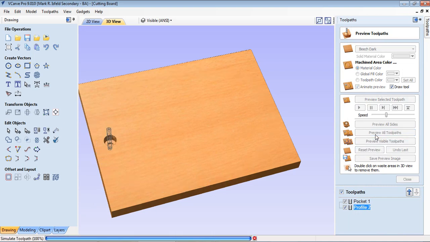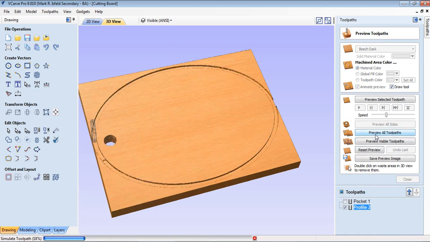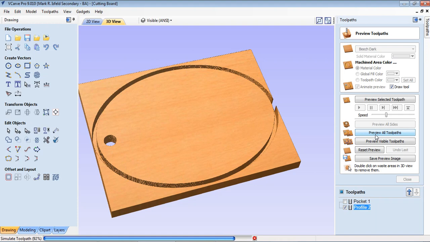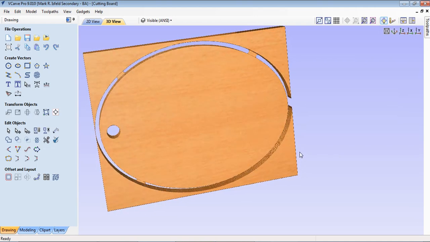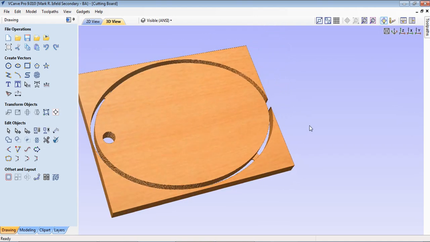So it's going to do the inside one first, then it's going to do the outside one, and you can see it coming around and around. And then finally, on the last pass, you're going to see what it does is it adds little tabs. Okay, so if I was to hold this up now, you can see that there's 4 tabs in there that hold the material in. Okay, so we're pretty much ready to go.